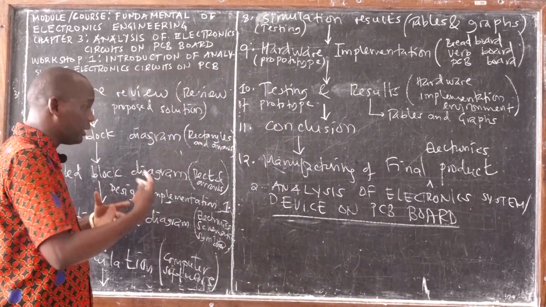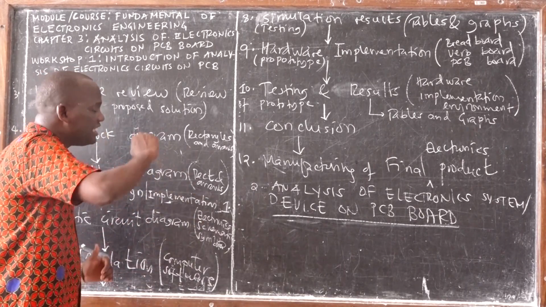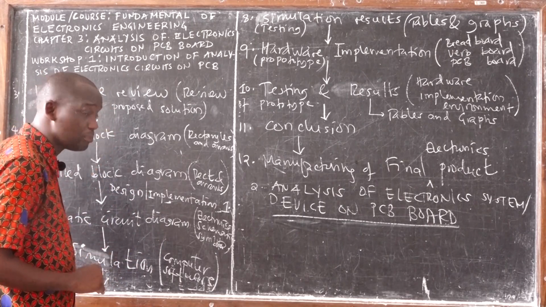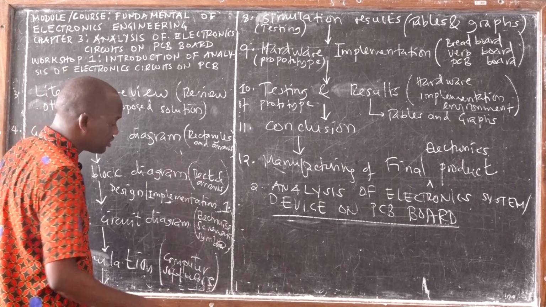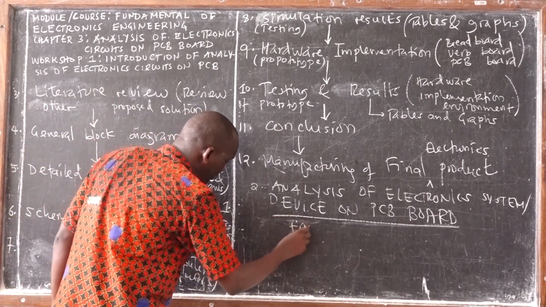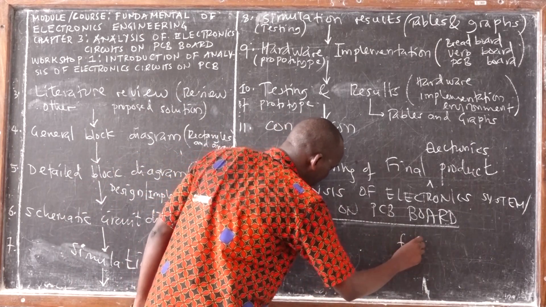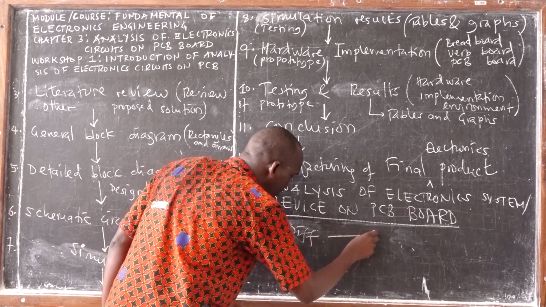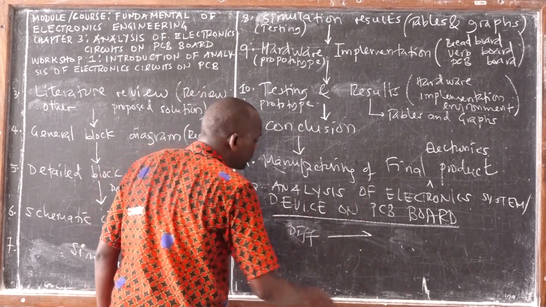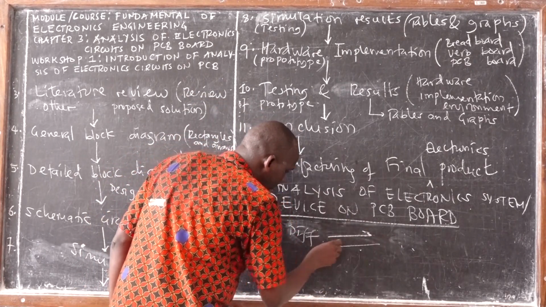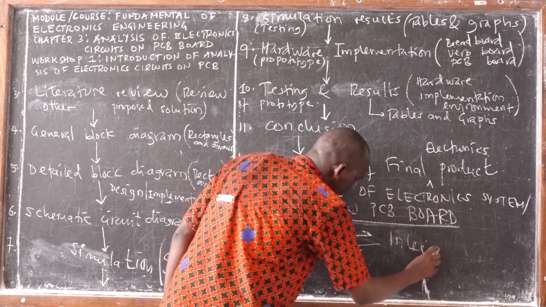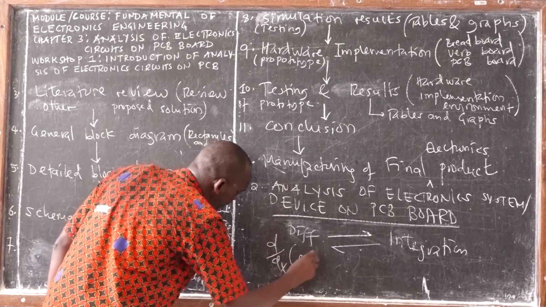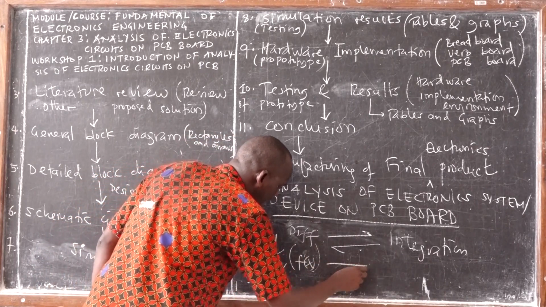So before even explaining in detail, the relationship between design of an electronic system or device and analysis of an electronic system or device is actually simple. It's just like the process of differentiation, because in differentiation we have a function and here we have its derivative. So when you differentiate the function, you get the gradient. And then we say integration. In mathematics, this is the derivative of the function, d/dx of the function, let's say f(x). And then this is the actual reverse process.